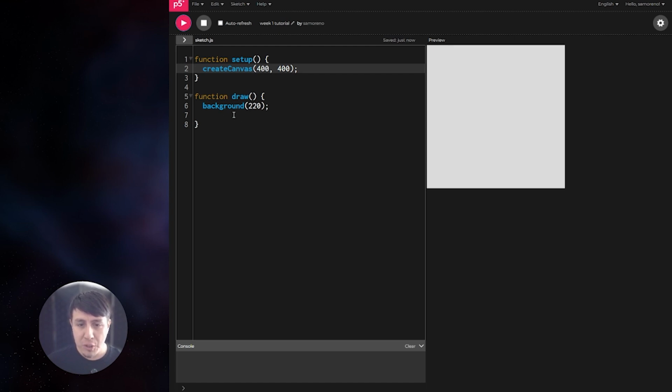And a majority of the work here is going to be done within the draw function. So once again, setup and draw have two different types of behaviors. For draw, since it runs repeatedly, over and over again, this is where I'm going to want to put all of my shapes, everything that I want to be output into the preview and be visible is what I want to do inside of draw.